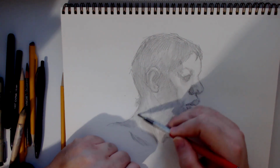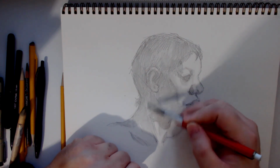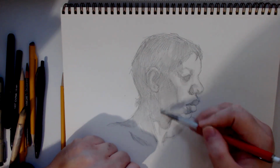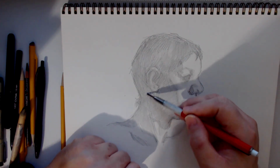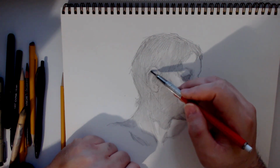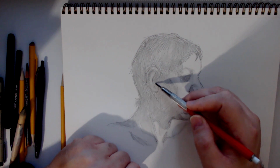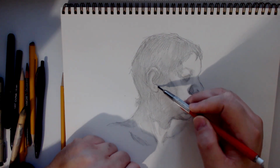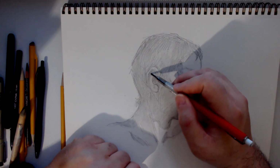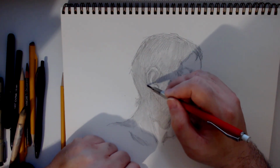Then I began to start picking it up again after not painting for a while. It was something that I missed, something that I felt like I needed to do. It's my way of viewing the world and putting it down, and not just documenting it, but communicating the things that I see, not in words but in pictures. So I wanted to paint again.